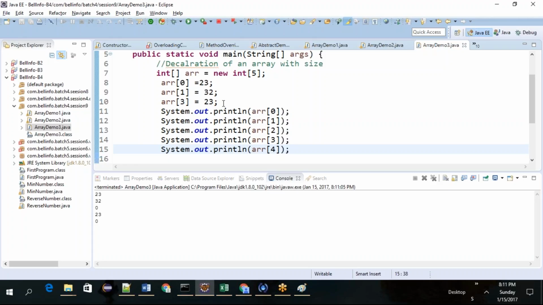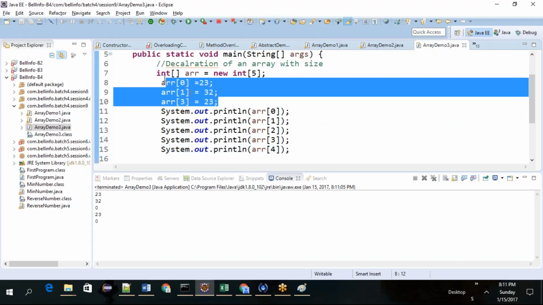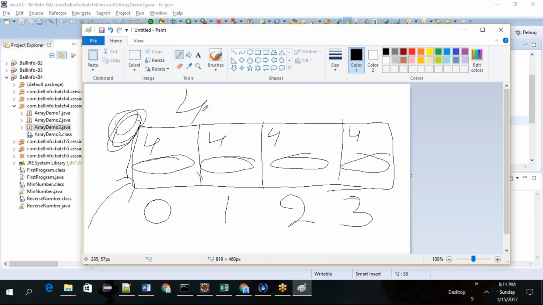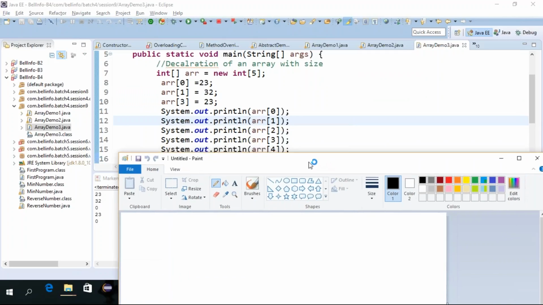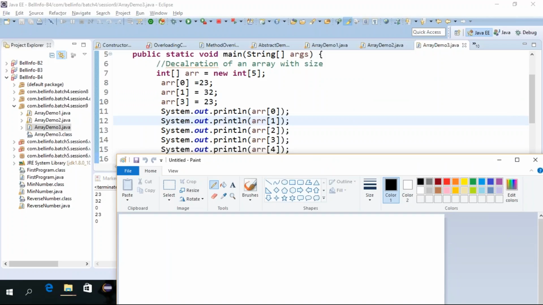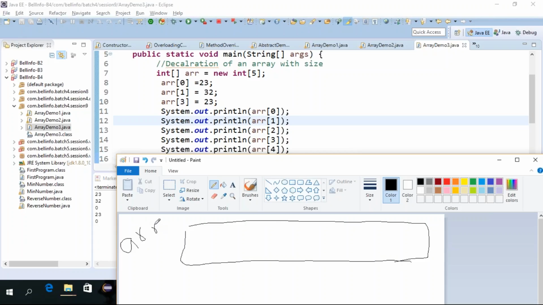if you observe here, we initialized only three variables, right? Let me take the figure diagram again. So in this case, what we did, an array is going to start with index 0, 1, 2, 3, 4.